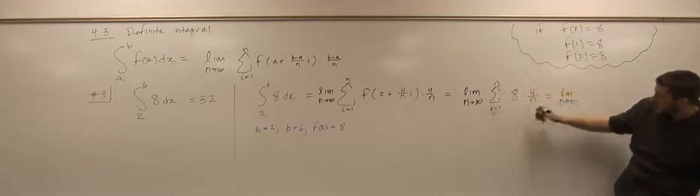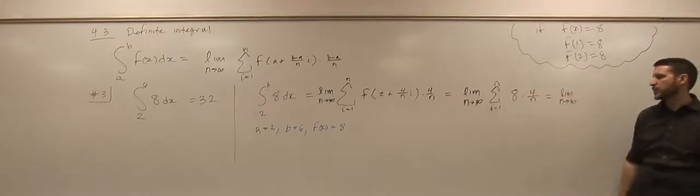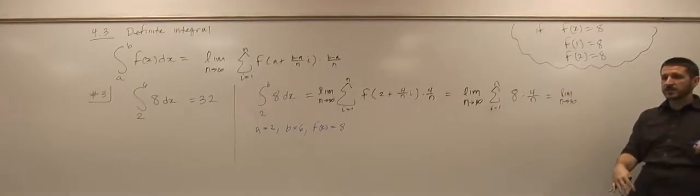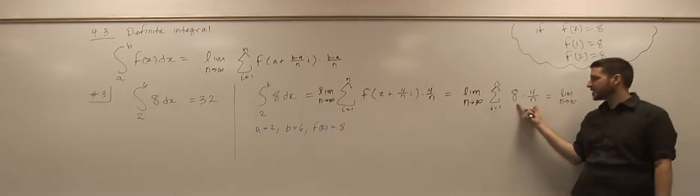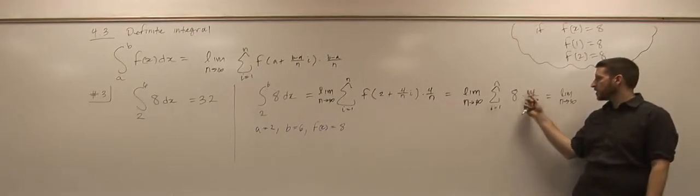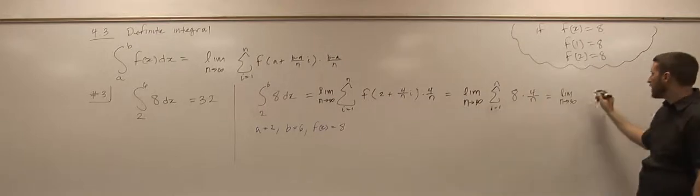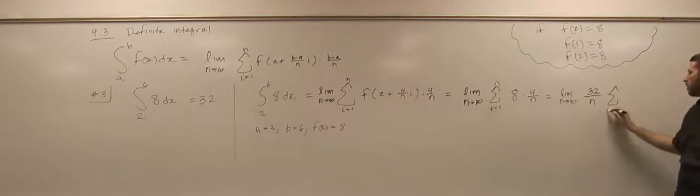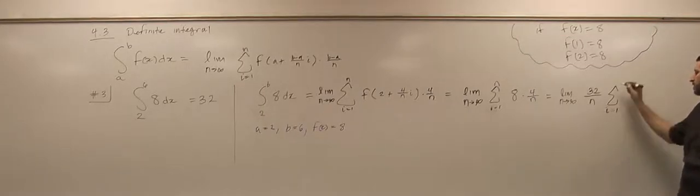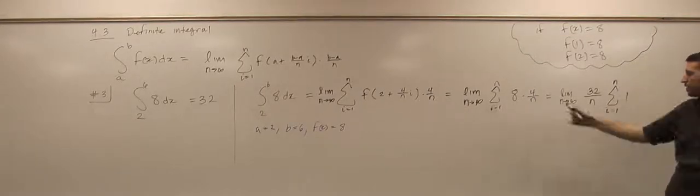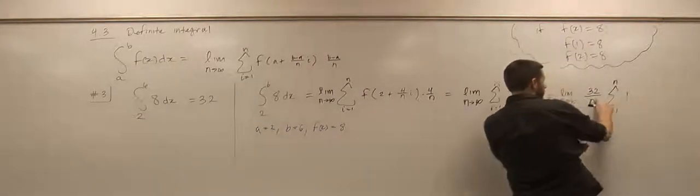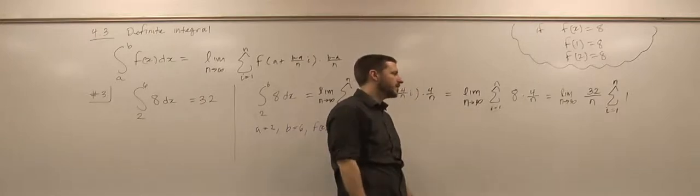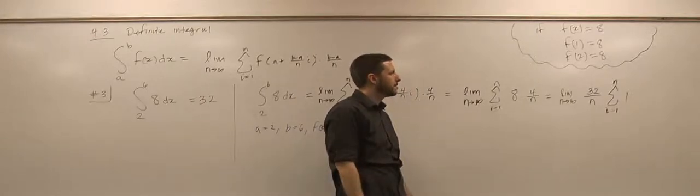Now, how do we actually evaluate this sum? What were the tricks we used? Pull 32 out. Pull out any constants. Factor out anything that doesn't have an i. So there's 32 on top and n on bottom, and neither of those have an i. So pull them out. What would be left in your sum? 1. Right? You have to have something back, so when you multiply, you get back to 32 over n. So you have to have a 1 left in there.